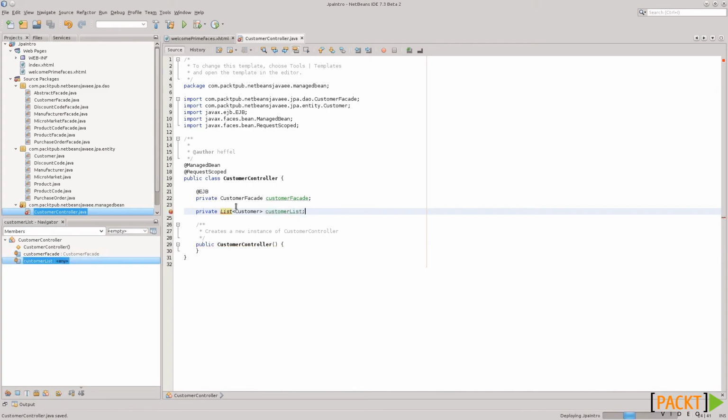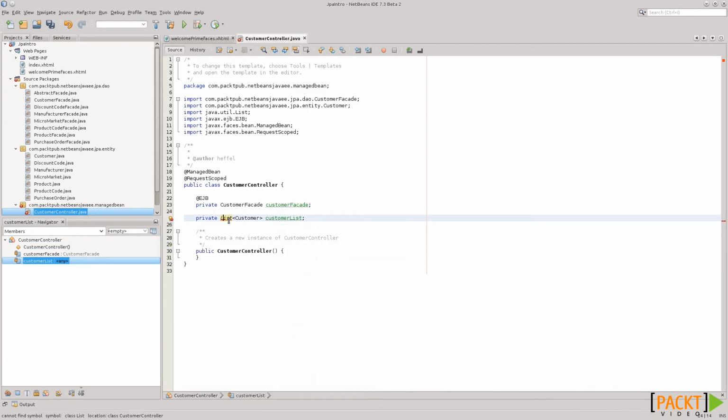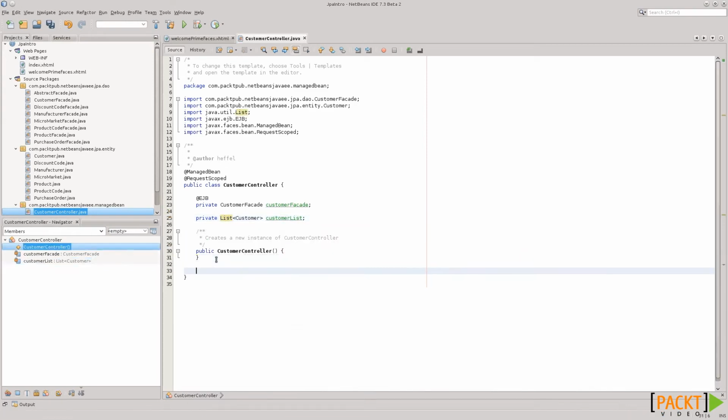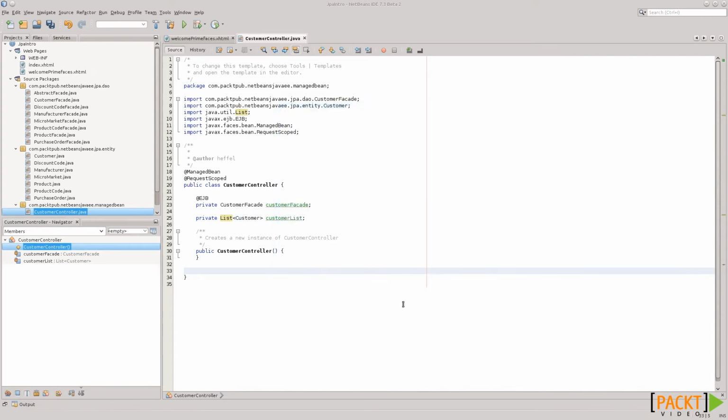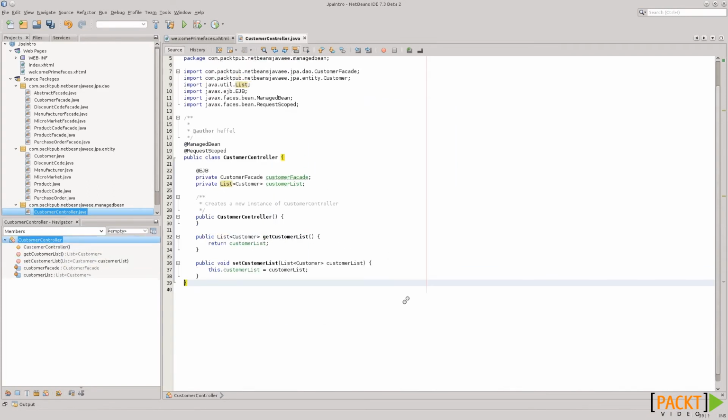Okay, and this is, we're missing an import. So there we go. And this is a private variable, so we need public getters and setters. We can generate them with alt insert, getter and setter. We just want the customer list. Okay, so now we have our getters and setters.